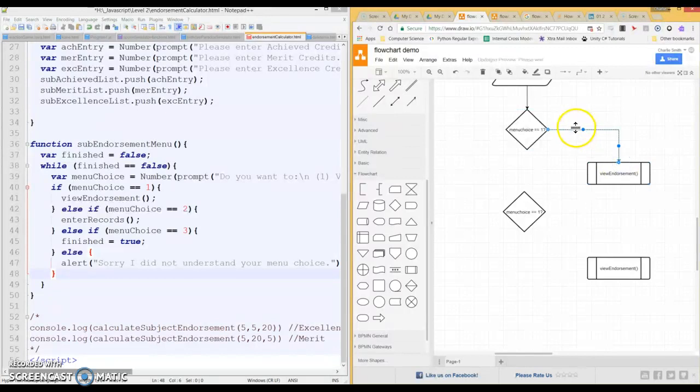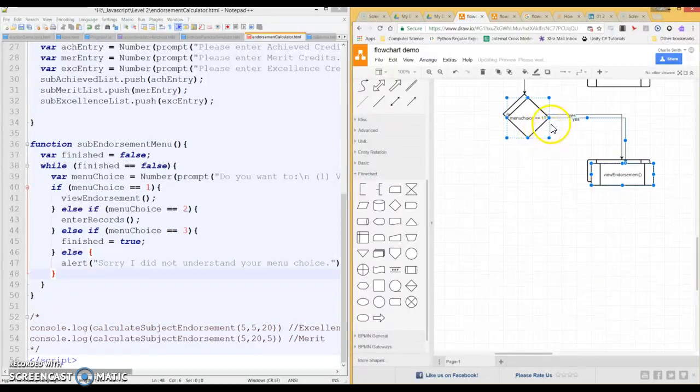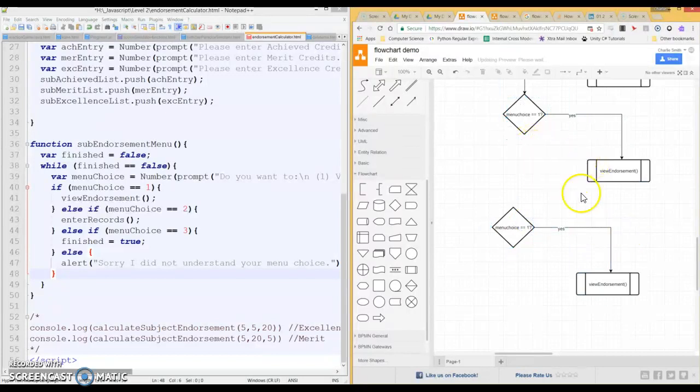Just as long as we make sure that we remember to put the labels on them. This was a yes, and this one is going to be coming down here as a no. Really important we do label these things up, and then we're going to go from here to here again as a yes. And then the final one, again, we're just going to copy this, Control C, Control V. I've left myself a lot of space here. Thank you, got the whole thing this time. I left myself a lot of space.